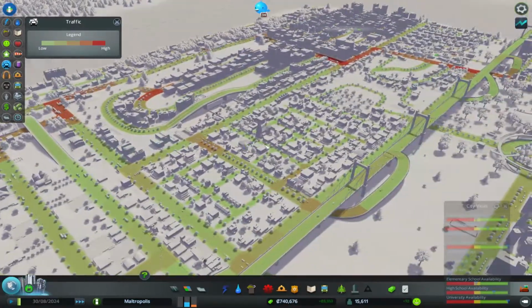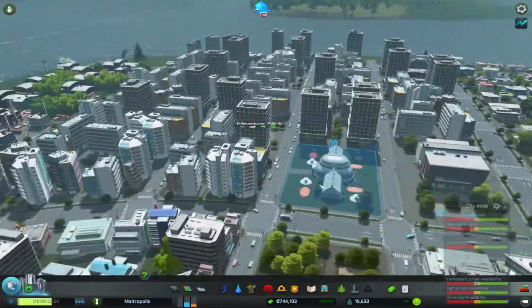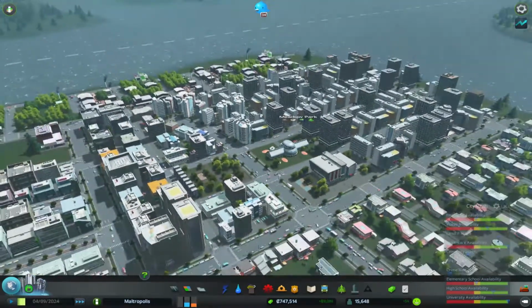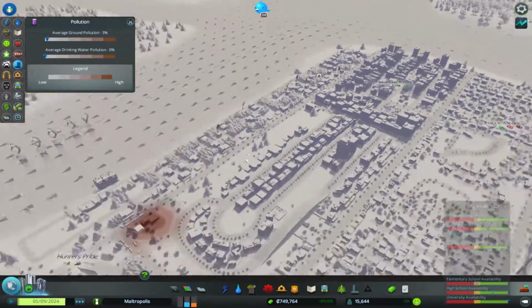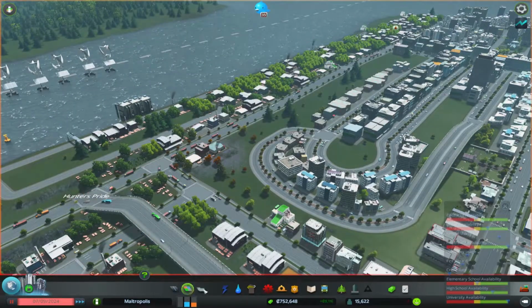Oh, jeez. This is particularly bad, though. Yeah, it kinda is. But wow, it looks nice over here, look at this. The botanical garden down here, next to the small park. Turned out pretty well. Let's double check our pollution. I just want to make sure nothing's zoned incorrectly. Okay, hold on now. Why does this keep happening over here?